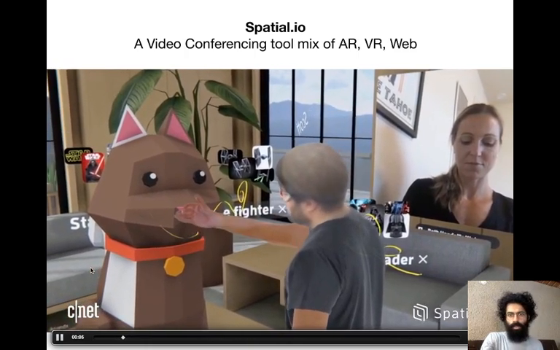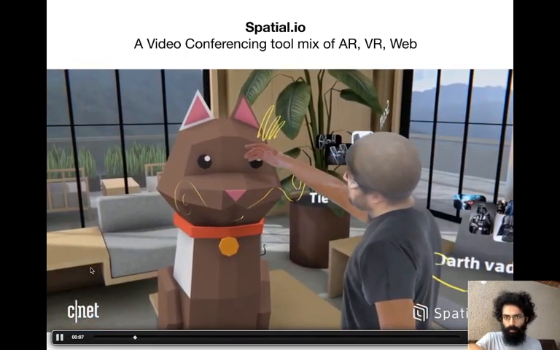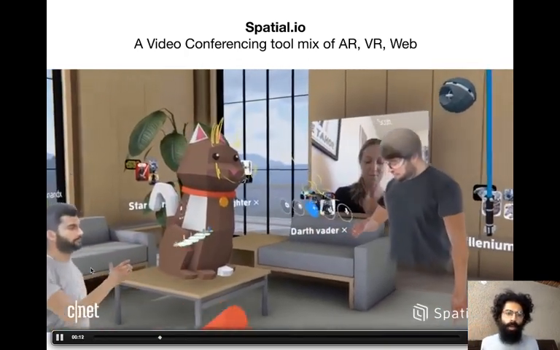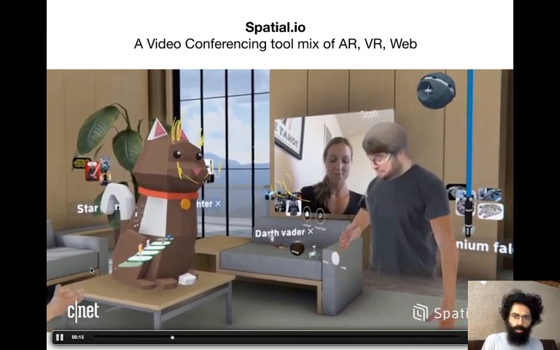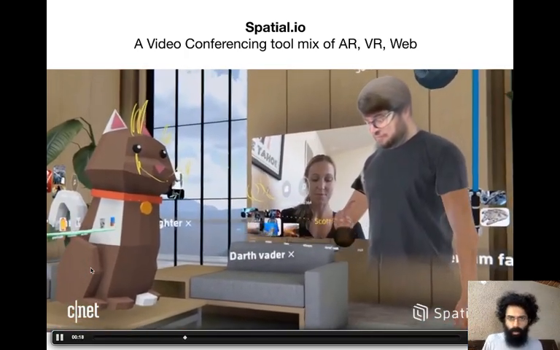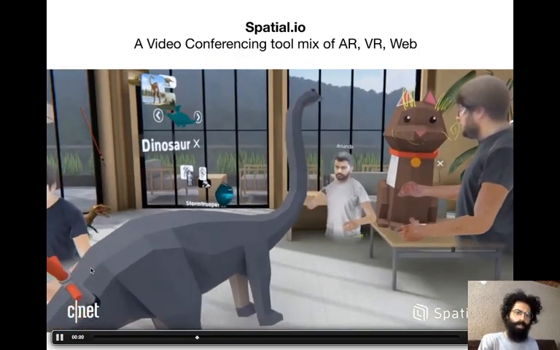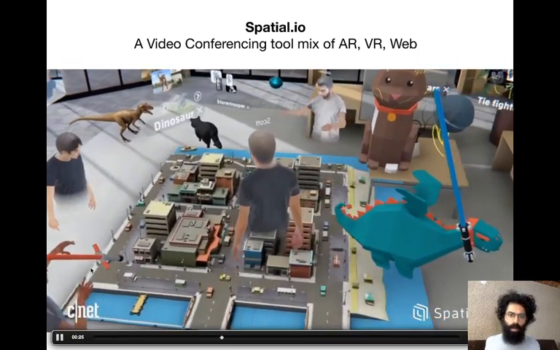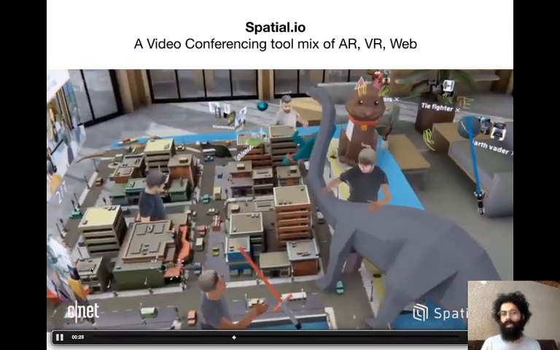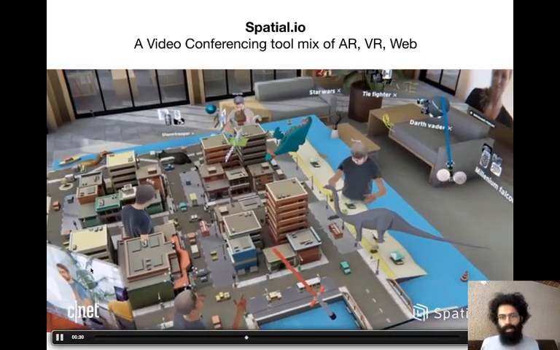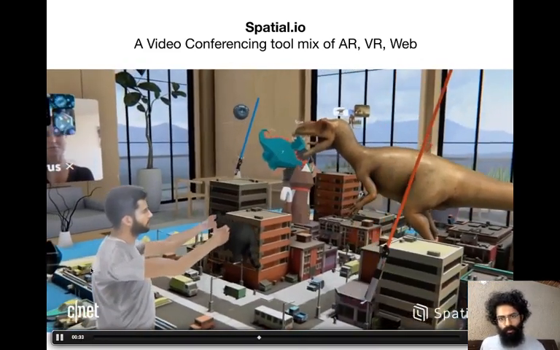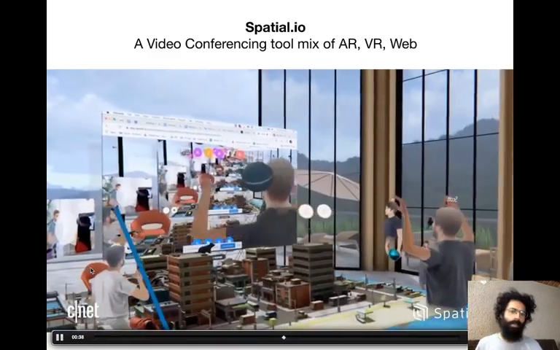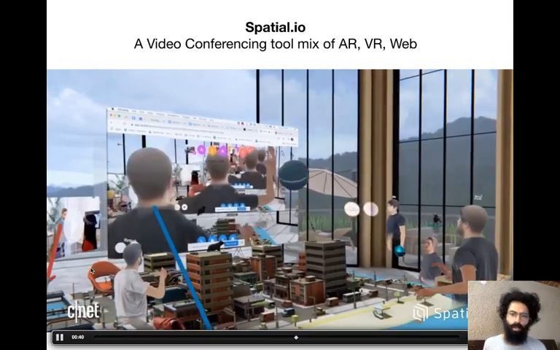So this guy is in this VR room with probably his VR headset. Some of them may be using augmented reality glasses to join the room. That lady out there, she is on her webcam and she is looking at this virtual reality world. These people are in their homes at different places, but they are collaborating in one shared simulated space. And then everybody can look at what everybody else is looking at.